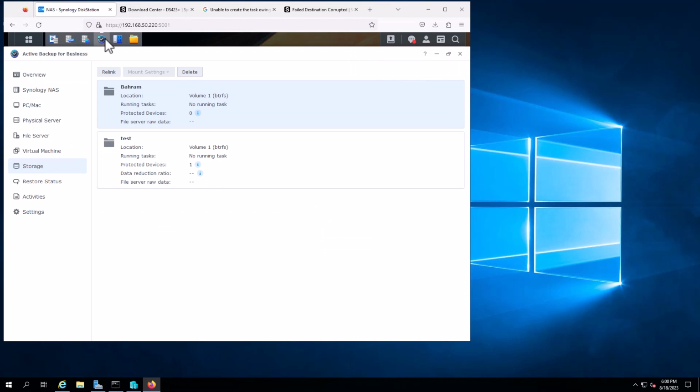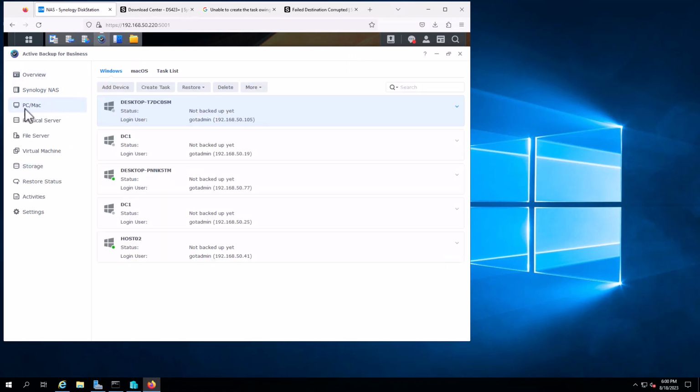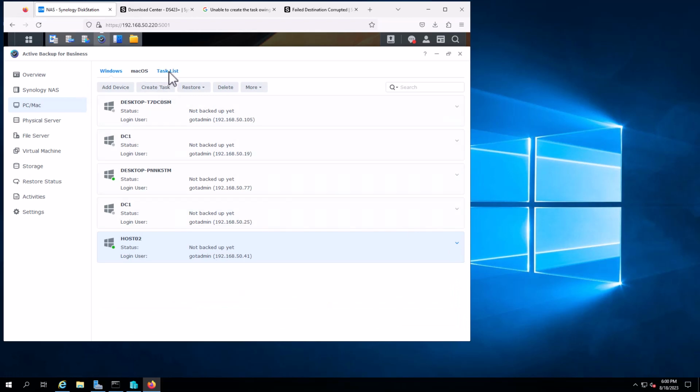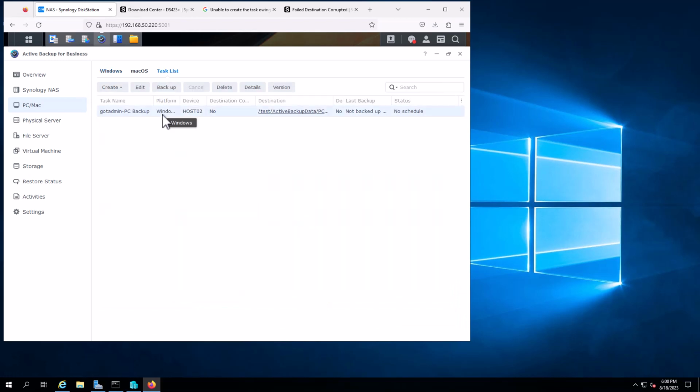I'm going back to my Active Backup for Business software in the PC section. This is my server and there is a task automatically created in the task list. So as you can see, this is a task list and it's my device.